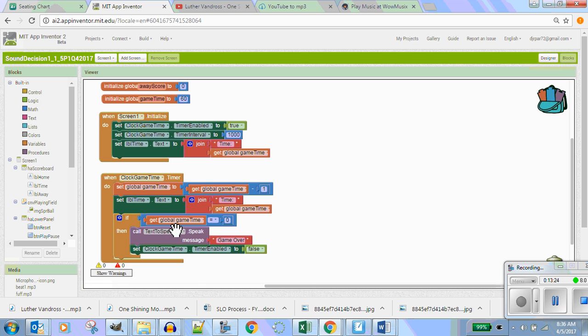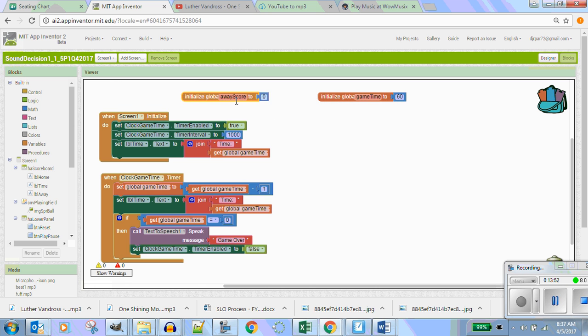I chose to, instead of changing all these 1, 2, 3, 4, 1, 2, 3, 4, 5 orange blocks down here, go up to my game time variable and rename it to make it look like the ones in the blocks. Because that one change got me 5. Are you with me? So here are my variables.